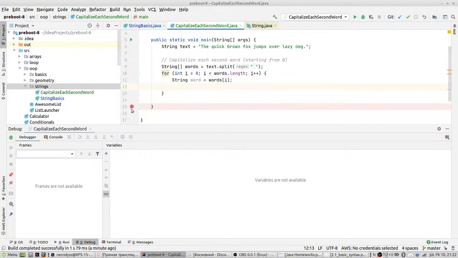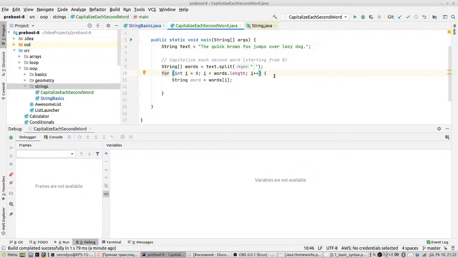We'll do it within a usual for loop. If we take this word and print it on the screen capitalized, we will have each word capitalized.